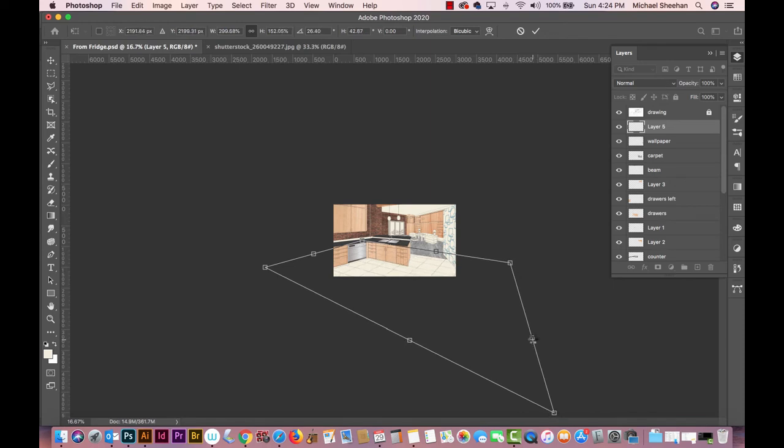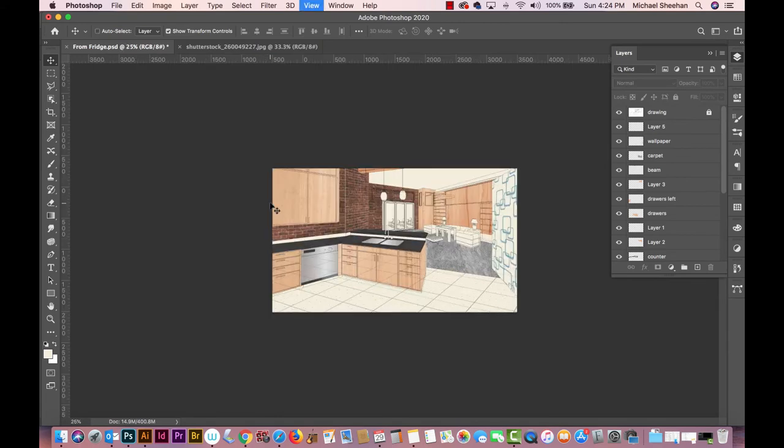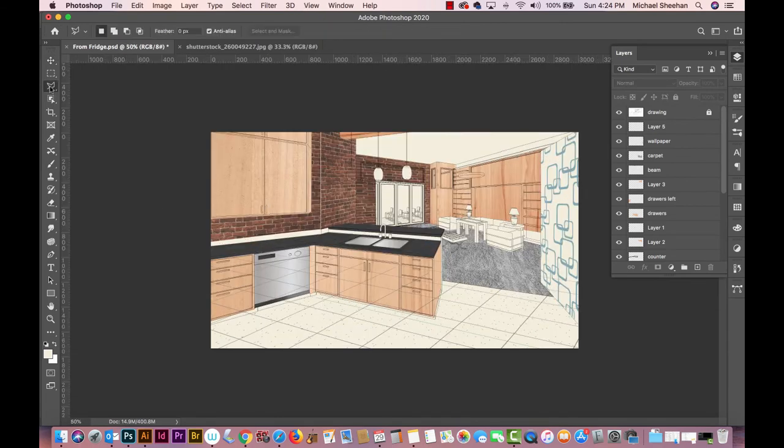Now I'm going to really knock this back because it doesn't need to be prominent. I don't want everybody to see where it screws up. Normally if I was going to do this, I'd spend a little more time on it, but for the sake of this, I don't want to take all the time on it.